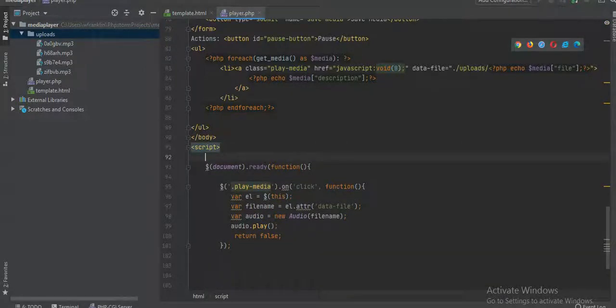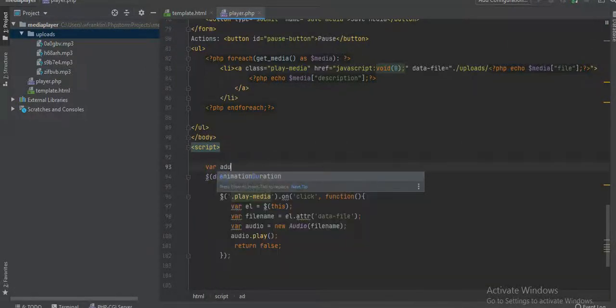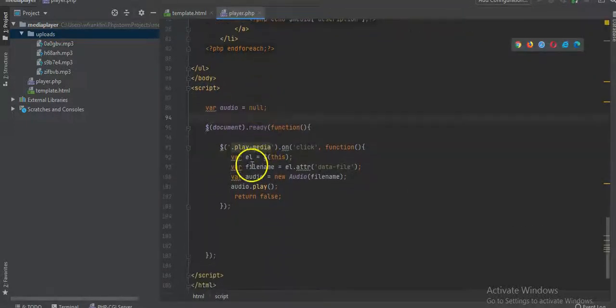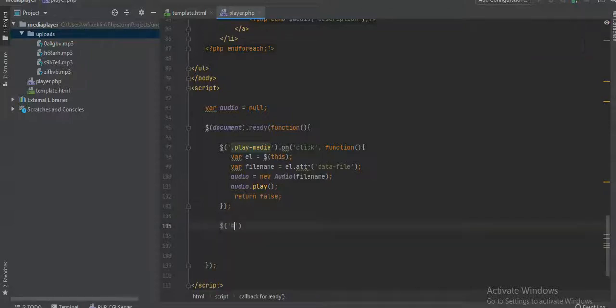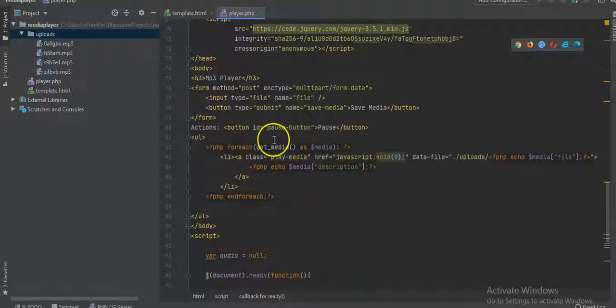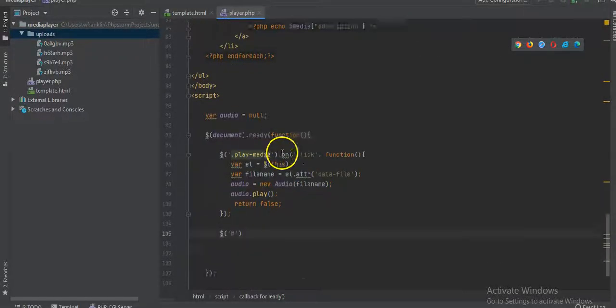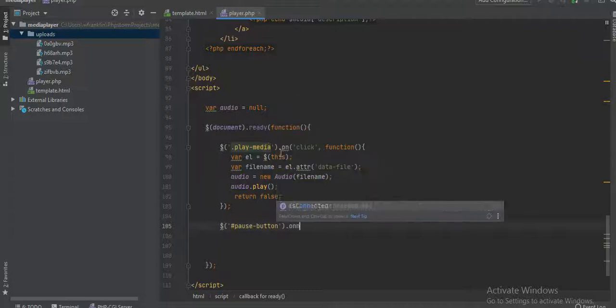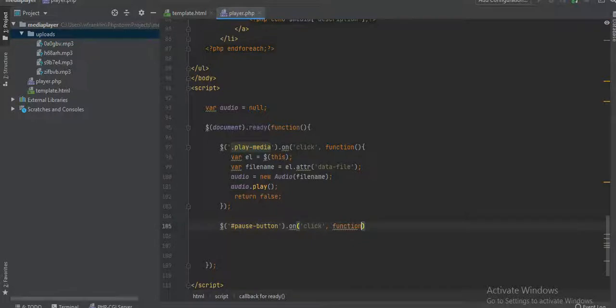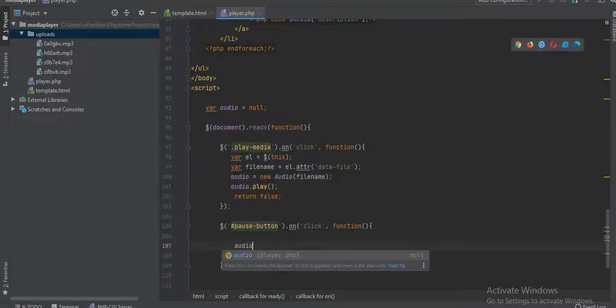What we're actually going to do first is create a global audio object, and we're going to assign every file I'm playing to that audio object, for now. And then we're going to say play pause button on click, return false, and then we're going to say audio pause.